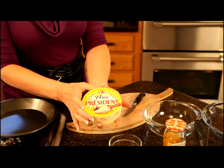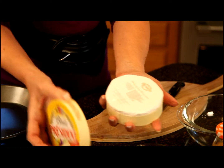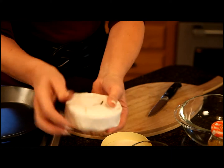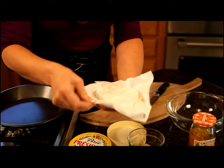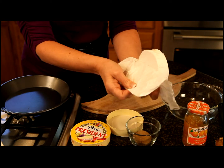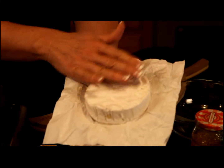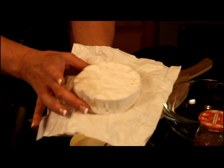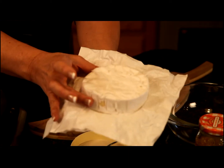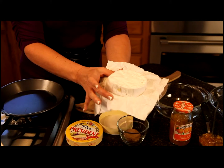I want to talk just a few minutes about brie cheese. It is always sold in a round like this. This is an 8 ounce size. It also comes in a larger round which is usually about 13 ounces. I want to show you how it's packaged as we unwrap the brie. You can see it does have a rind covering all sides of it, top and bottom. For this particular recipe I'm going to gently slice off the top rind and leave the sides and the bottom rind intact because we're going to bake this brie — if I were to cut all of the rind off and bake it, the brie would just run all over the dish. We want to keep it intact so we're going to leave the sides and the bottom on.